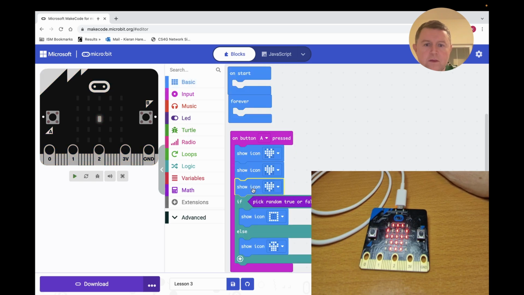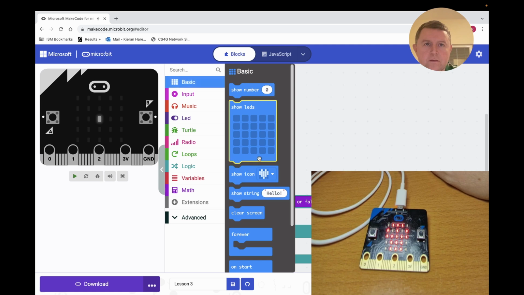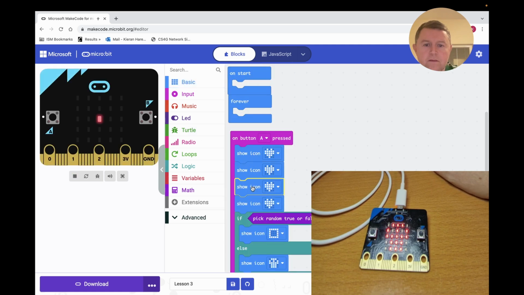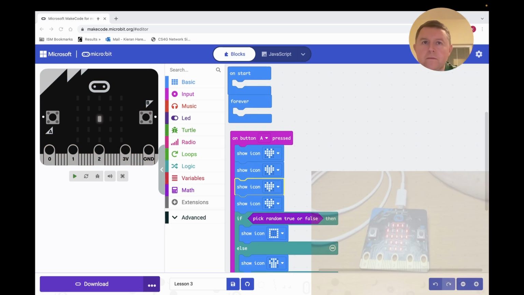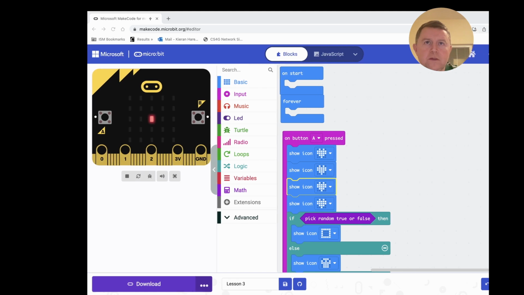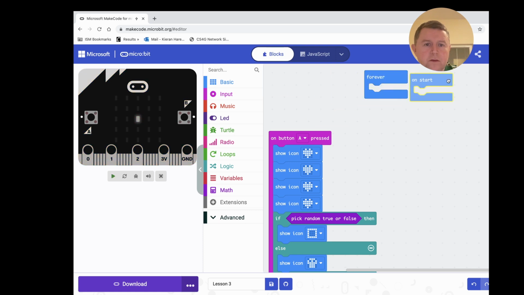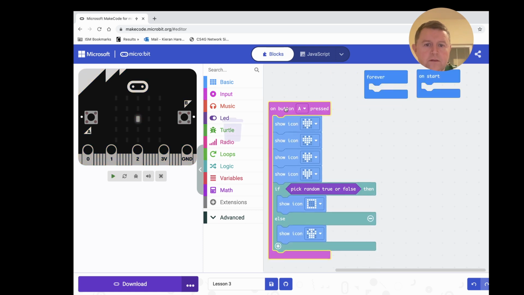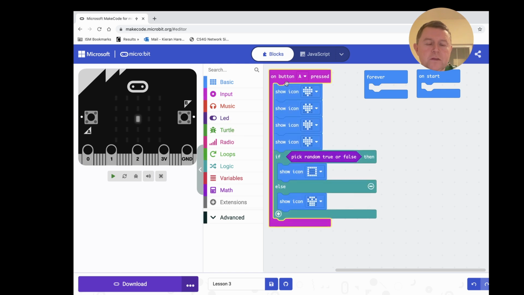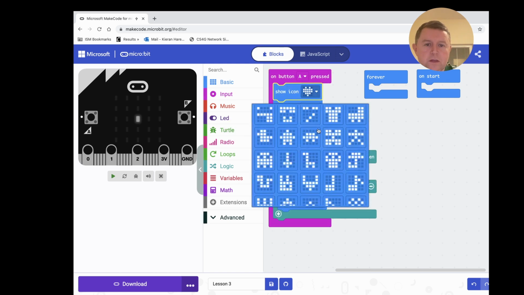Should be 4 of them, I think. Like so. So that's what it should look like there. Move these 2 out of the way here. Don't need those ones for now. So I'll bring this up. So there we go. So it's going to show, we're going to show the coins.